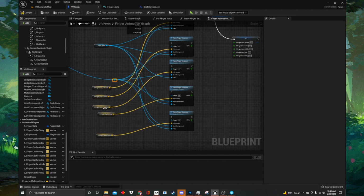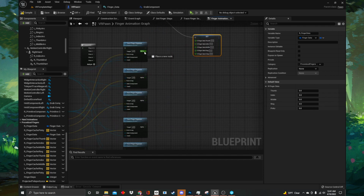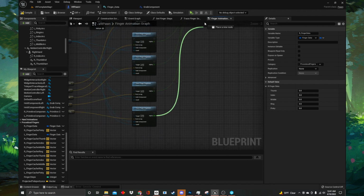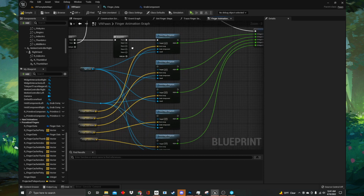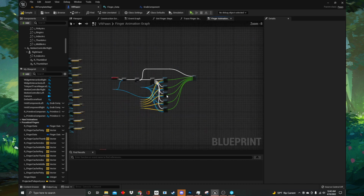Just to make this look a little bit more attractive, what we're going to do is make these look better. And then we just plug the alpha into the corresponding finger. So since this top one is thumb, we plug it into thumb. The second one is index, which goes to index. Third one is middle, which goes to middle. Fourth one is ring, which goes to ring. And fifth is pinky, and that, of course, goes to pinky. Then also on the sequence, connect that up to all of these nodes as well, or the code will not run. Forgive me, I like to get ahead of myself.